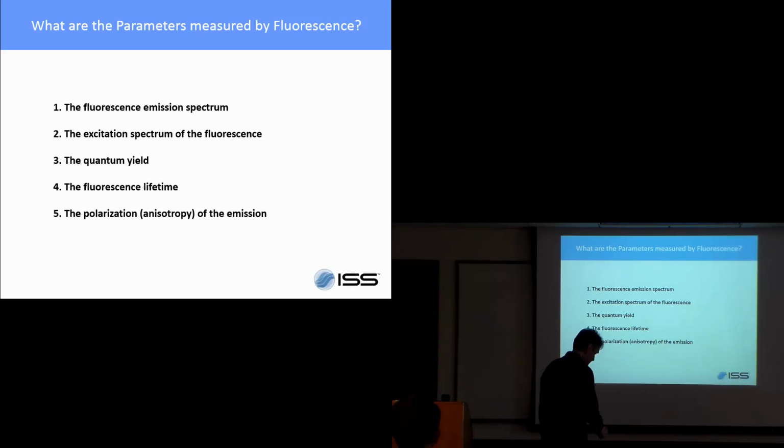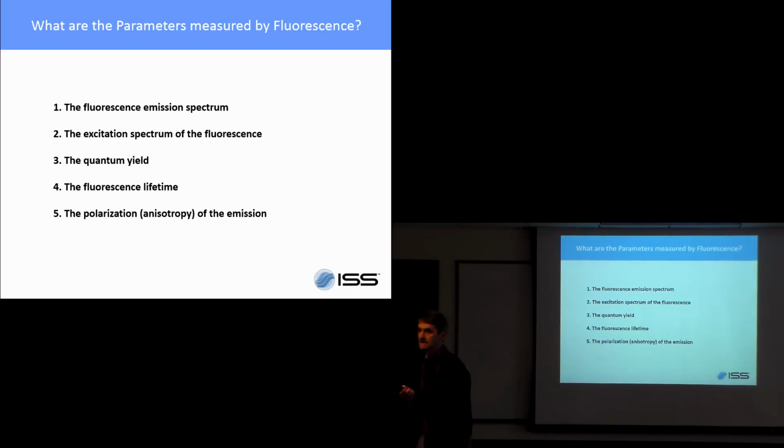Now, let's talk a little bit about business. When we talk about fluorescence, there are five properties that characterize a substance: the excitation and emission spectrum, so this is the range of wavelengths that are absorbed by the substance and the range of wavelengths which are emitted by the substance once they are excited, the quantum yield, the lifetime, and then the polarization. So briefly, I will touch on each of these properties to show you how they are being used.